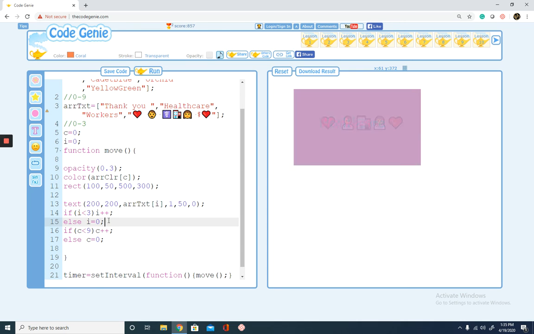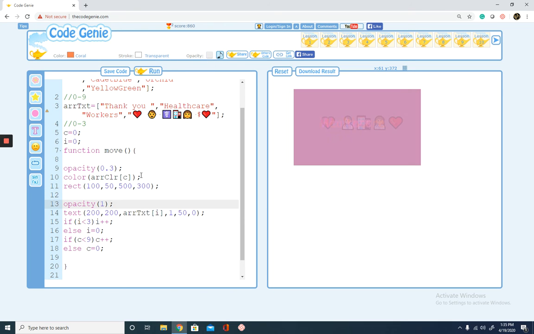Now I will return the opacity back to 100%, or to 1, to have the text in full opacity and the background transparent. What is missing here, we will also need to have some white background before changing the colors.